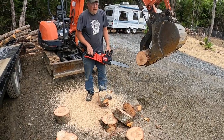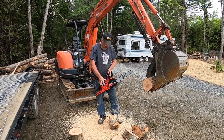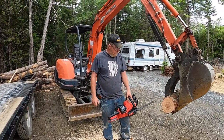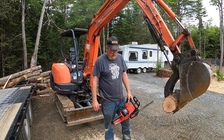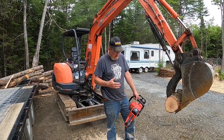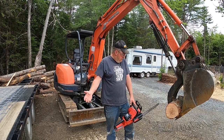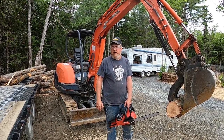So you'll see how much quicker it cuts when there's no knots in the wood, but we're down to 3 bars out of 4 now on the battery, and I wasn't noticing any noticeable slowdown on speed, and that's, I don't know, 8 or 9 cuts there, plus cutting down that birch tree. Probably could do 3 times that much before we got low enough on battery to be a problem.